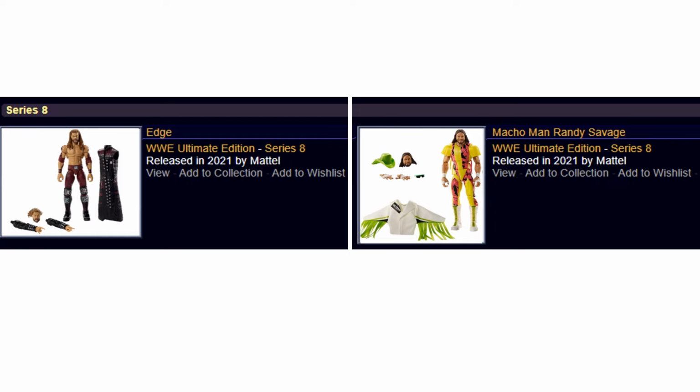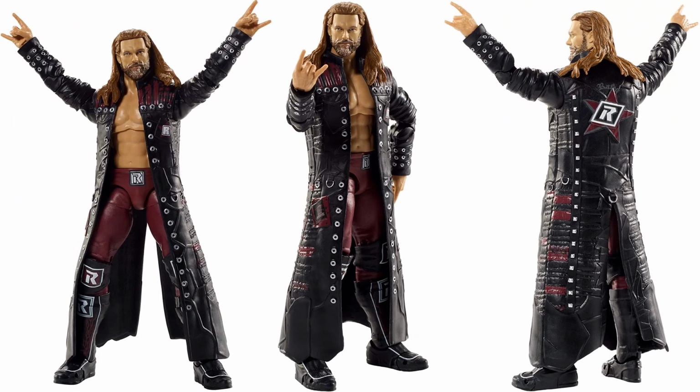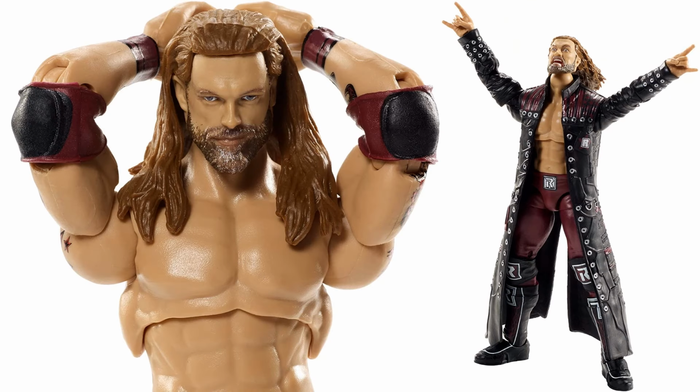And Series 8 is Edge. This is 2021 and Macho Man Randy Savage. So there's Edge in package. Got the crazy head screaming there. Arms swap out. You got the big old jacket as well. There's the jacket on, the regular head sculpt. There he is with the jacket off and also the screaming head sculpt. Rated R Superstar.